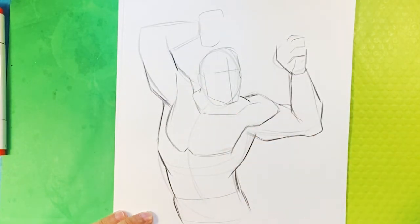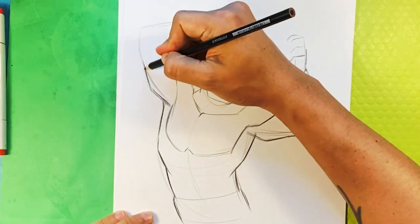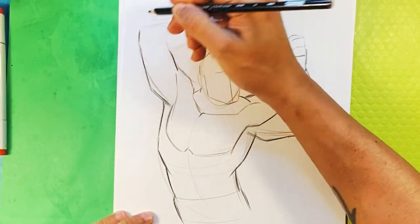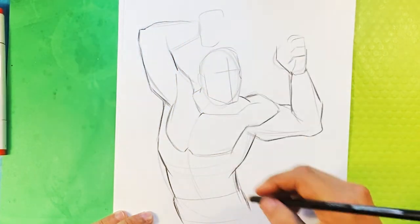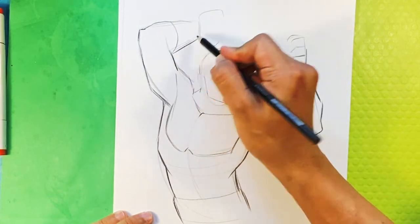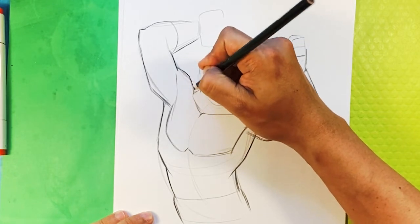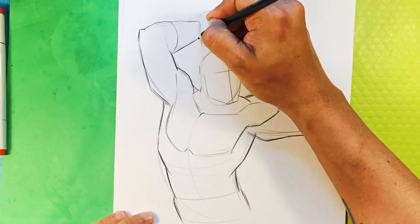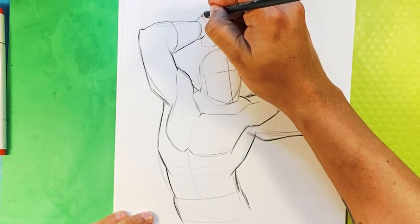See how things are slowly emerging? That's the way you want to do everything. Slowly emerging. It's not always like that. Obviously, when you get to certain artists like Kim Jung-gi, who have been drawing for years and years and don't need anything like that, they can just jump right in. But for most stuff that you're working out, you want to do it this way. You start with that framework and then slowly build up, and that's where you can draw anything, because you're slowly building it up through the systems and methods of drawing in general.